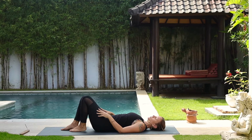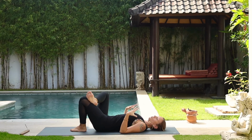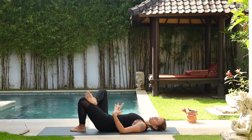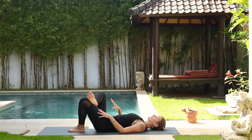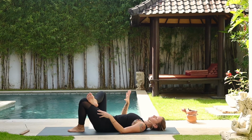Let's take figure four shape. Cross your right ankle over your left thigh. So we're slowing down. We're going to shift to make this a more relaxed, more chill practice for the yin portion. So I will suggest that you keep your left foot on the mat.